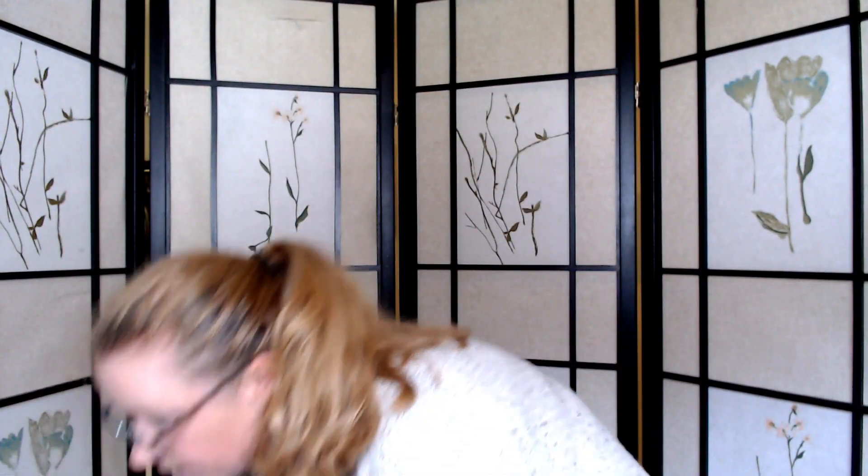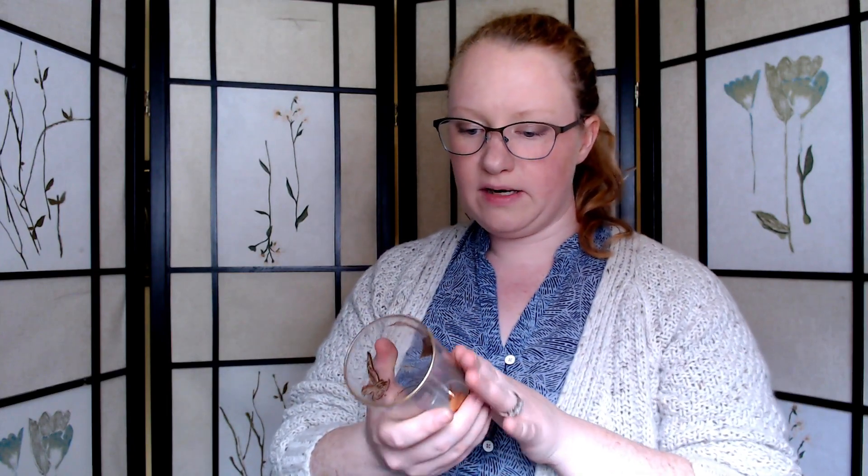Oh, I did forget one thing — these are really cool. I went to a little antique shop and I saw these glasses with embossed geese, or ducks, all over them. They just looked really interesting. There were eight of them and I asked him how much he wanted for all of them — he said $5. When I got home I looked them up and I can't find them really anywhere except one listing selling four for $60. I'm not sure if I'll list them all together or not, but they're really pretty and in good condition. Some of them have the gold on the rims that's a little bit not as smooth. But yeah, those are really pretty — those are my favorite finds of all the hauls I've done in the last couple weeks.